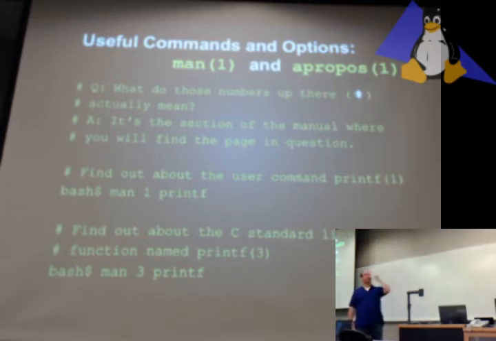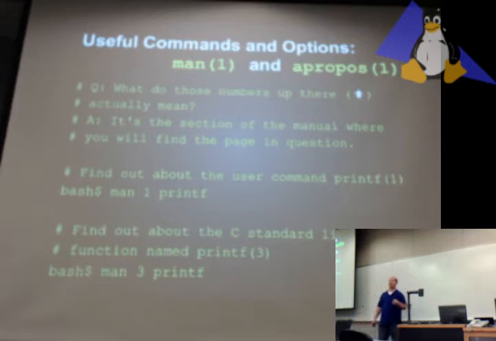So anyway, one thing that you do see commonly in Linux and Unix is the numbers appended to the command. What those actually refer to is the section of the manual where you'll find it. So section 1 is user commands, and for example, section 3 is libraries. There's a command line utility called printf, which maps pretty closely to the printf function. But if you just do man printf, you're going to get the user command. If you want to know the API for C's standard library function, you would do man 3 printf.